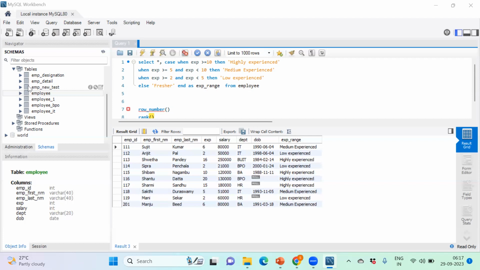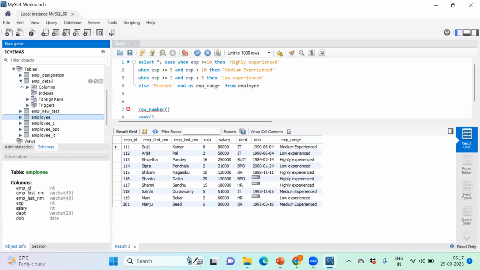Not by joining, but for example, let's say this experience column is in a different table, and I want to add it. No, you need to do the join first, otherwise it will not get the experience column. You need to join it. Okay, got it. Okay, thank you. Yeah, if it is not there, you need to pull the data set first. Okay, let me show you with an example.